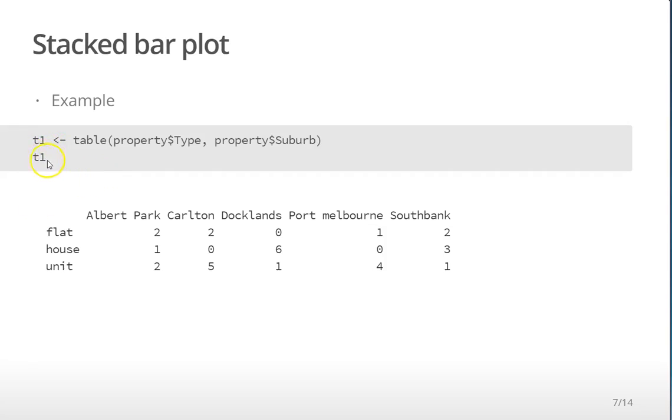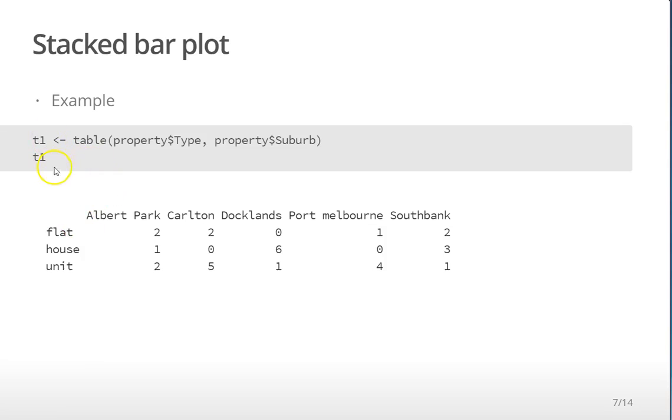Then I'm going to run the code T1, asking R what T1 was. It's telling me it's a table that includes different types in the rows, flat, house, and unit, and different suburbs in the columns. So, guys, please remember that over here we have the names of the different rows, and the names of the different columns over here.